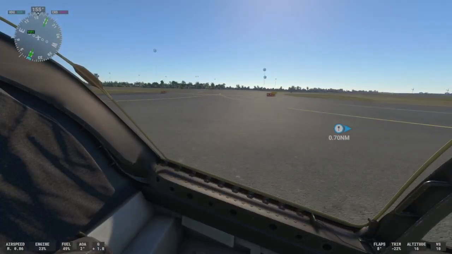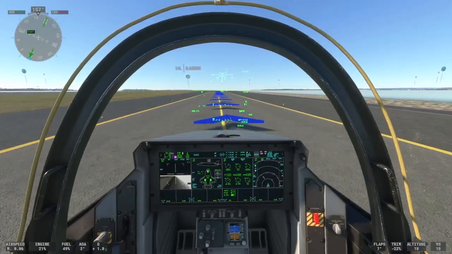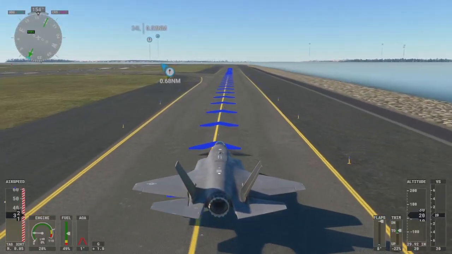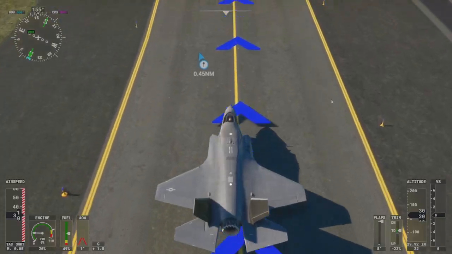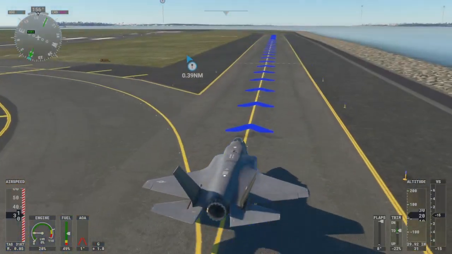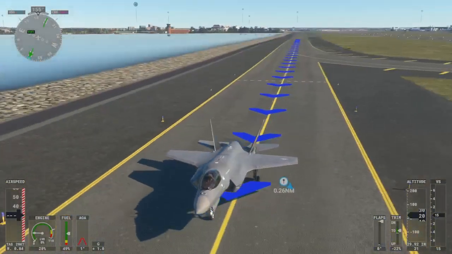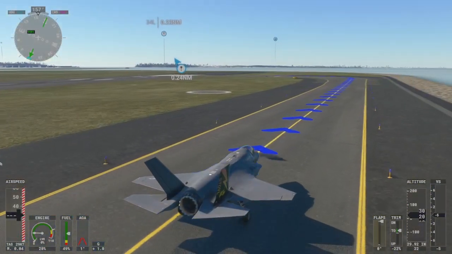Almost there. Be very interesting to see what the difference is between Sydney with and without the texture pack. Quite interested to see. I think we'll be taking off, and Sydney Harbour should be over that way, I think. But we will find out shortly.